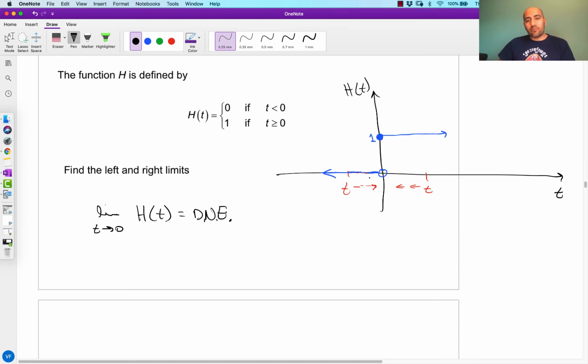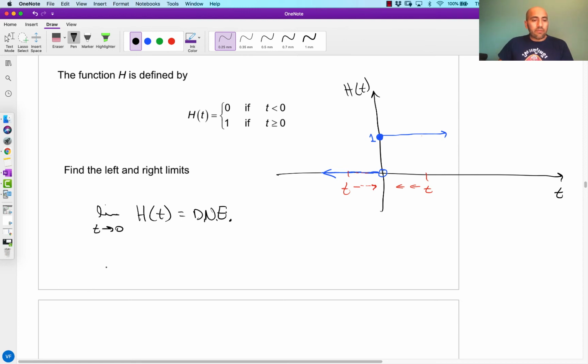If you approach t from one direction, the outputs are 0. And when you approach 0 from the other direction, t values are always positive, you approach it, they approach 1. So we would say that the limit does not exist. However, we can salvage this situation by at least restricting how we approach 0. So if we approach 0 from the right-hand side, so always bigger than 0 but getting smaller, then we see that the outputs are always going to be 1. So the limit does exist in that direction, and same thing from the other.